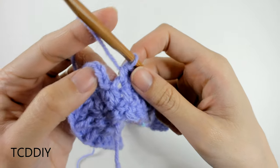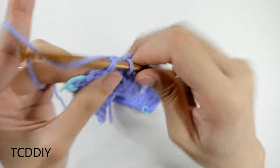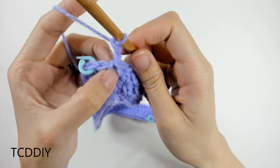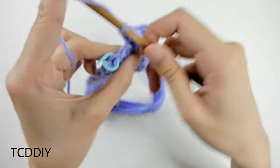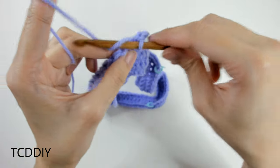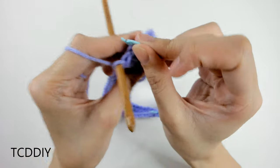We've made it to the end of this row and are ready to close it off. Count up one, two loops, insert the hook into that second chain and pull through with a slip stitch. Do a chain up of two, then half double crochets into the next two loops, making our way over to the next stitch marker. Once at the stitch marker, go in with three half double crochets into that middle loop — one, two, three — and insert the stitch marker back into that middle loop.